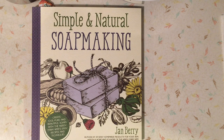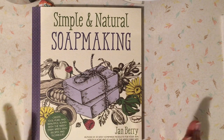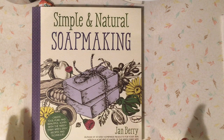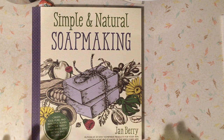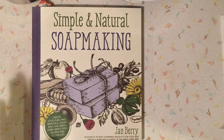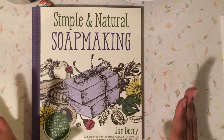My name is Tamika and today I'm here with a special project. I will be making a soap from Jan Berry, who's also known as the Nerdy Farm Wife, from her book Simple and Natural Soap Making. I got this book the day it was released and was super excited because it really is truly natural. Every recipe in here has all natural ingredients. I've looked at some other natural soap making books and they were mostly natural, but not completely. And so this one is.